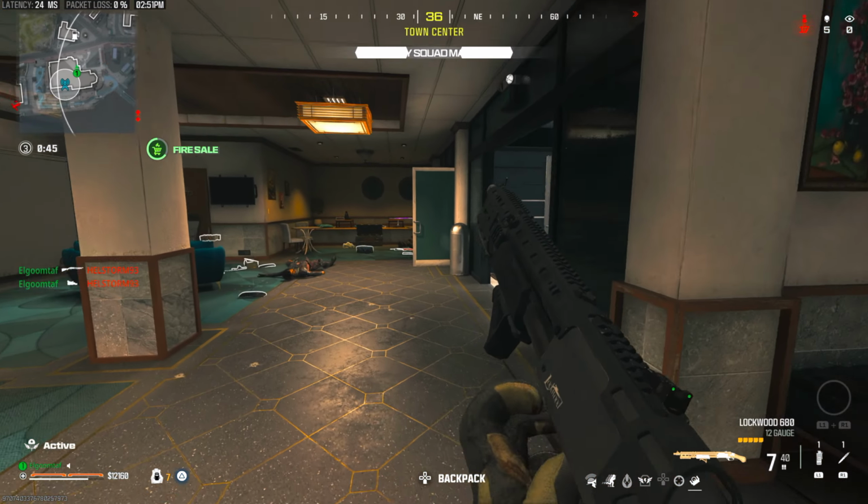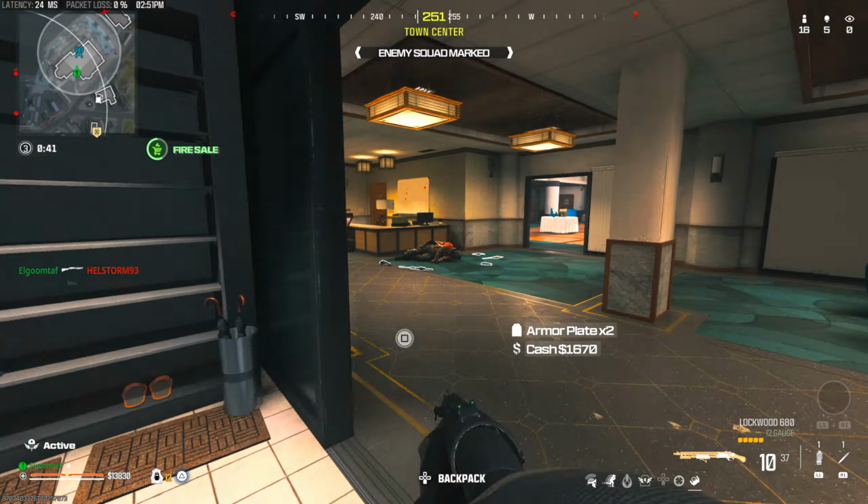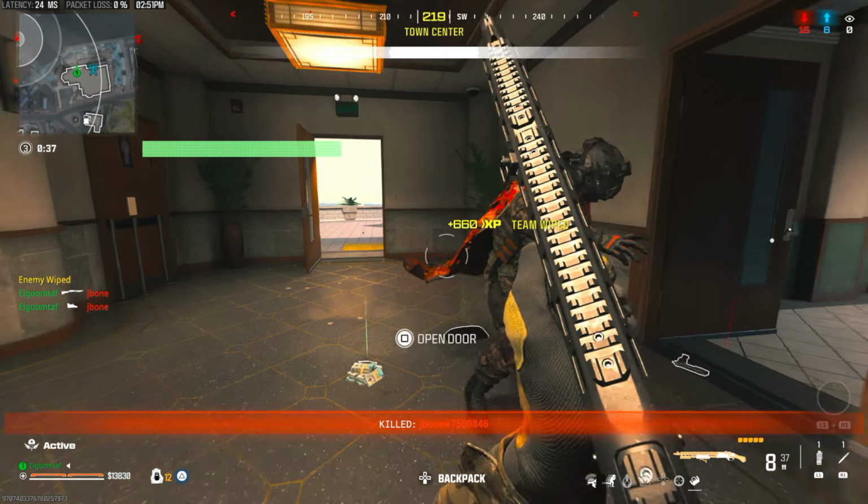Today's video is so exciting for me because we're talking about probably my new favorite shotgun in the game, at least for Warzone, the Lockwood 680 pump action. This thing is an absolutely amazing pump action and probably the best pump action we have in Warzone currently.